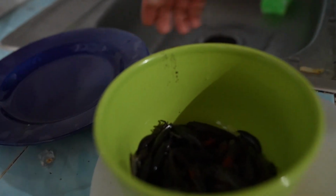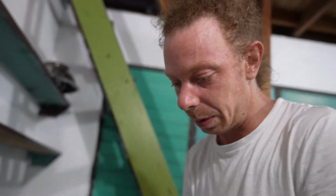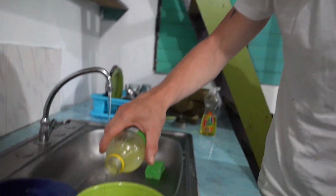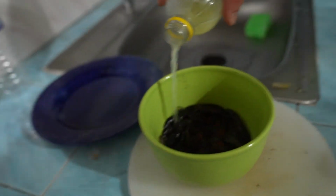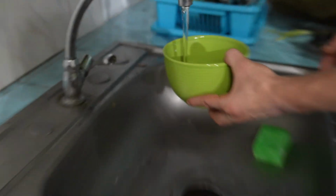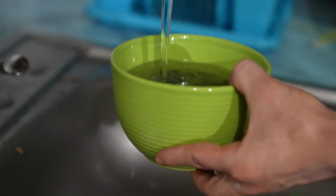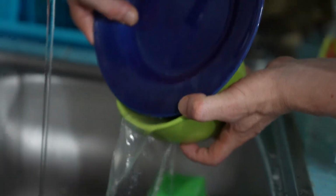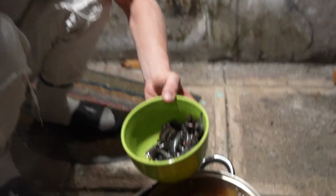Which one of us is escaping? Wait! This one on the side is trying to escape. Alright, so we're gonna put some lime juice in here now, people, because we want to wash these off. Remember, they come from a clean river anyway. I don't want one of them to jump out on me, people. All right, people, there we go.